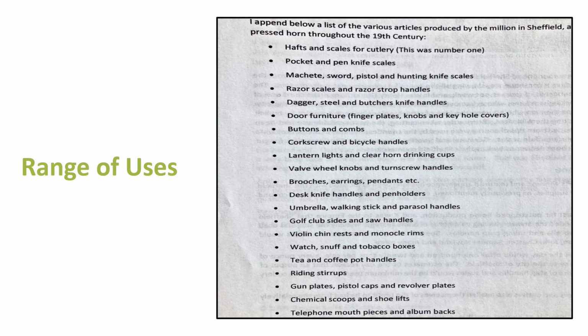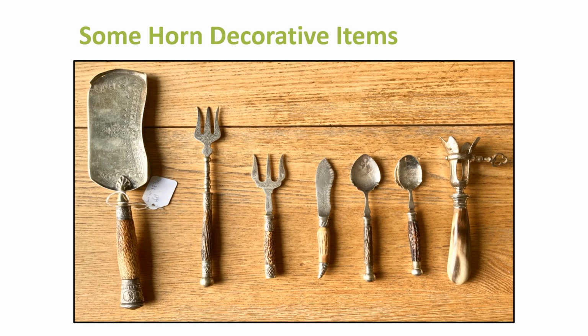But I suppose it's that notion of taking the raw material and getting it into the right shape. So you're either going to have to cut the shape out of that horn, or you're going to have to soften it so that you can actually shape it. Most of the horn that was used in things was actually pressed, and it was processed. I've got some decorative items here, most of which are on the back. If you think about horn, it wouldn't be in those nice straight bits. So it's been pressed and processed, and before then, it's been softened to get it into that position. And the bits on the end, the caps or the finials, some of them are really smart. One of the problems, of course, was that at the end of a horn, some bits of it have got a natural point on the end.